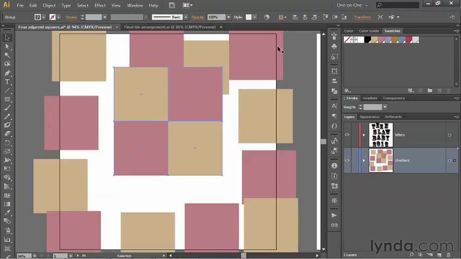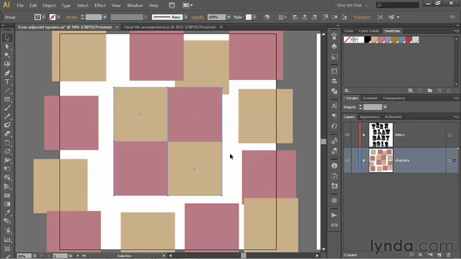And now you'll see that there is no word Align up here in the control panel, and that's because this thing has been set to align to artboard. And as a result, I have direct access to my alignment options, so I can click on Horizontal Align Center in order to very slightly nudge those squares over to the left in my case. And then I'll click on Vertical Align Center in order to drop the squares down.